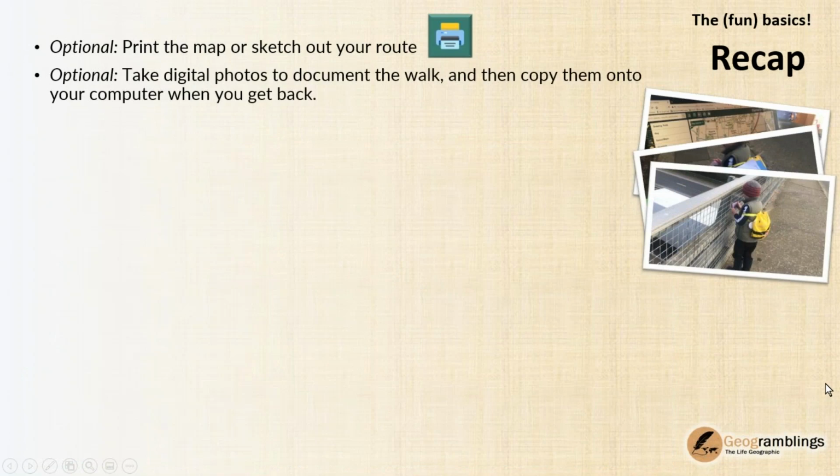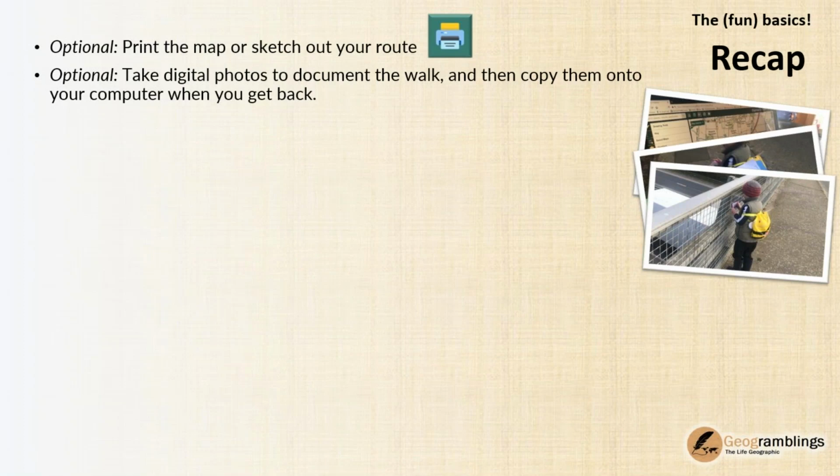Another thing that's optional, of course, but strongly recommended, these are quite ubiquitous now, is that we all seem to have the ability to take digital photos. So this is a fantastic way to document the walk. So Theo actually has my very first iPhone, my iPhone 4, which is older than him. So we've just stuck it in a case, I wouldn't say an indestructible case, and just gave it to Theo, and then he uses that to take photos and listen to audiobooks and stuff like that. So he took his little iPhone 4 and its pink case out, and he used them to take photos of the walk.